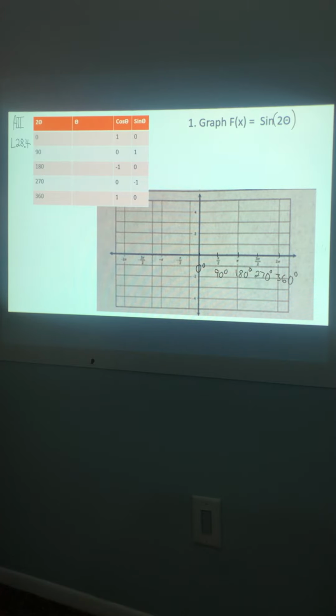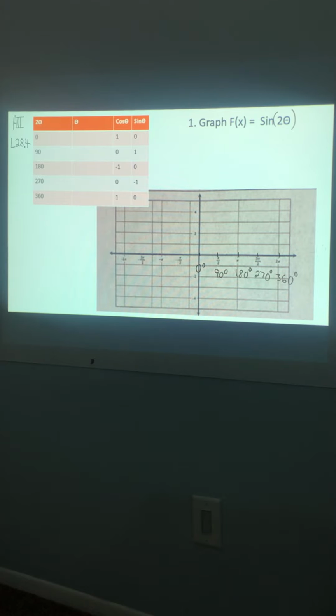If you really get stuck or you don't believe I'm telling the truth, you can type in cosine of 0 and it will give you that 1. You can skip over to 270 and type in sine of 270 and it's going to give you that -1. So you can actually fill in this chart using your calculator. Alright, so let me back up.